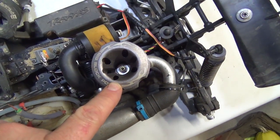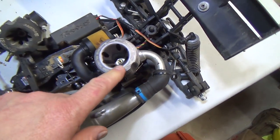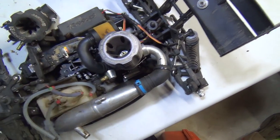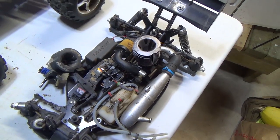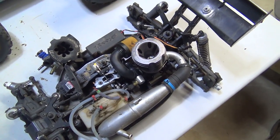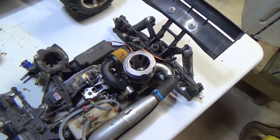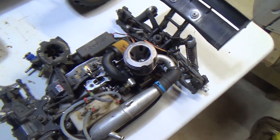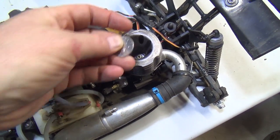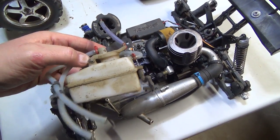This is an HPI. So this is made by Ofna, the buggy itself. This was an HPI, a big block, K5.9. Man, when this thing fires up, holy smokes, did everybody look, let me tell you. That thing is a freaking beast. That piston diameter in that thing is the same size as one of our quarters. So that piston in there is just massive, huge. It just ate fuel like crazy, and that's the little fuel tank for it, so it wouldn't be long sucking that thing right out and going through her.